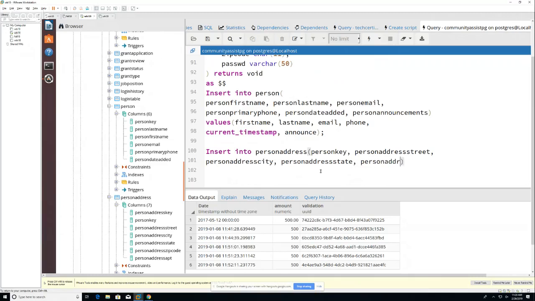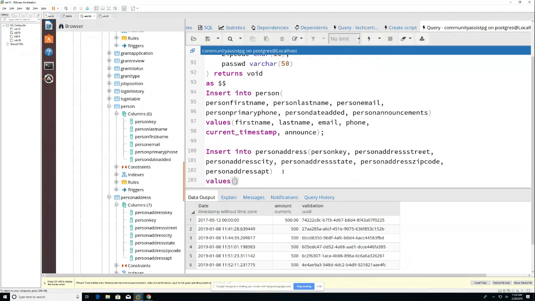Person address zip code. And the apartment was added late. I should have probably just left it off, which is why it's last in there. Person address apartment. You don't have to do them in the same order, actually, if you don't want to.